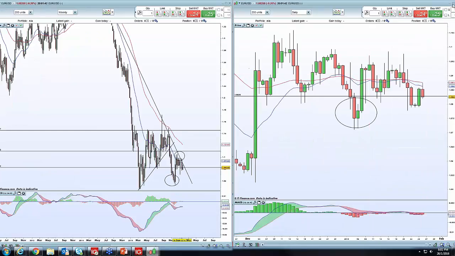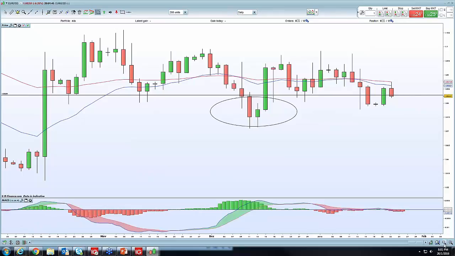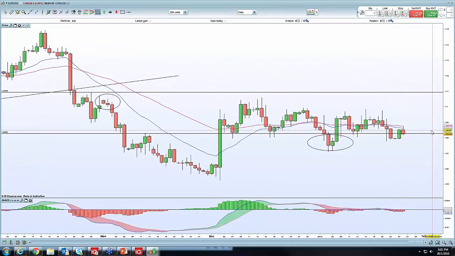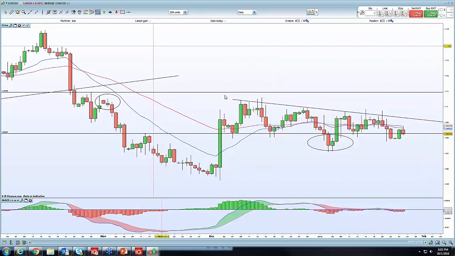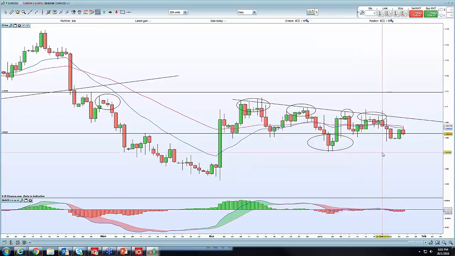If you go to a daily chart, that's where it gets a bit messier. But this is the key low that it needs to take out. If it breaks below this key low, I'll be more than happy to take another 100 pips down, back to the 105, 106 area. You can see, not the clearest, a series of lower highs here. Lower highs means that momentum is still to the downside.